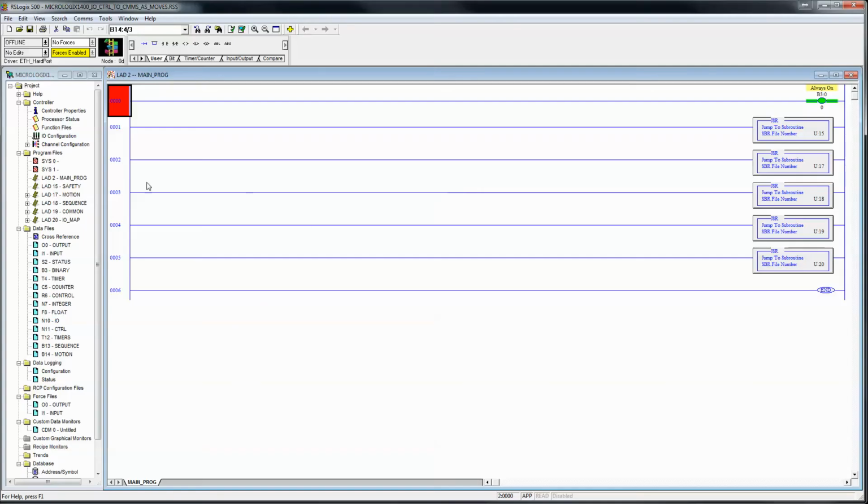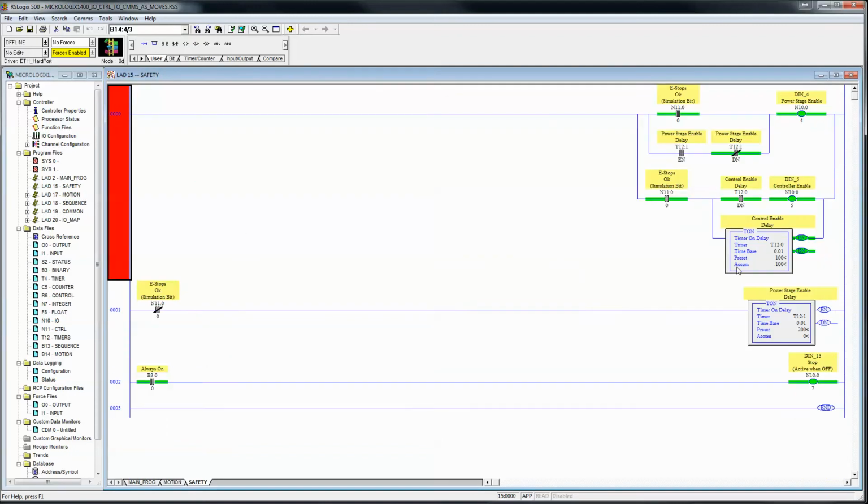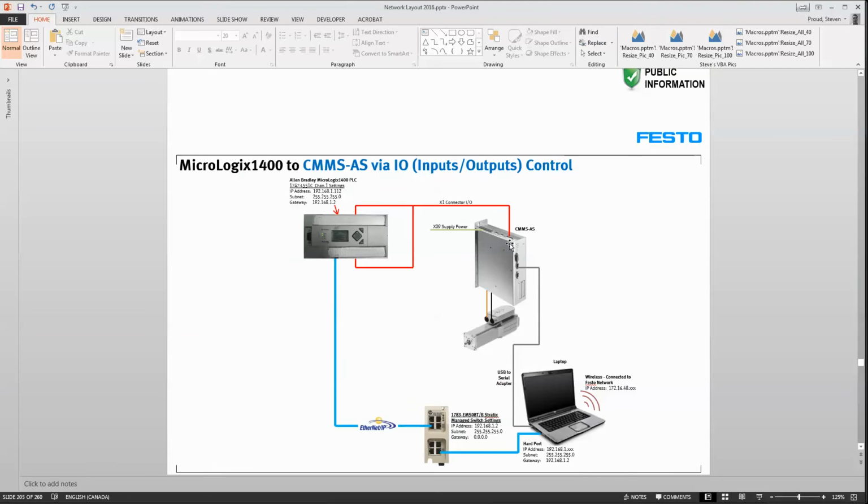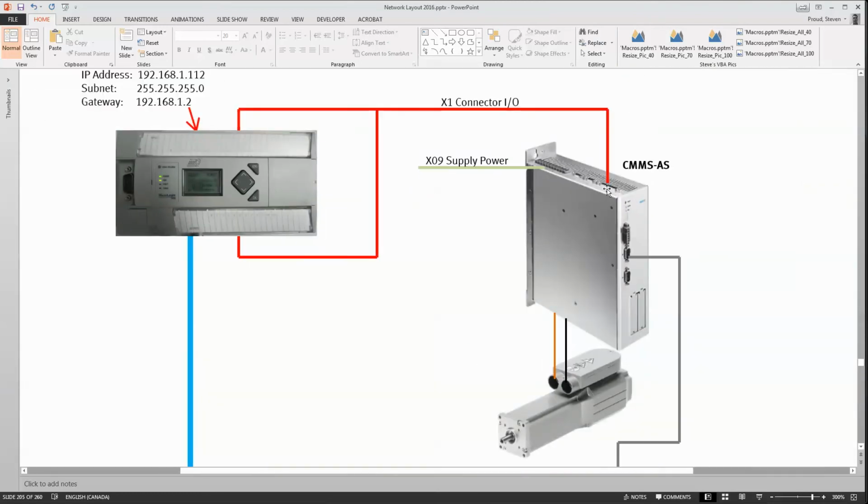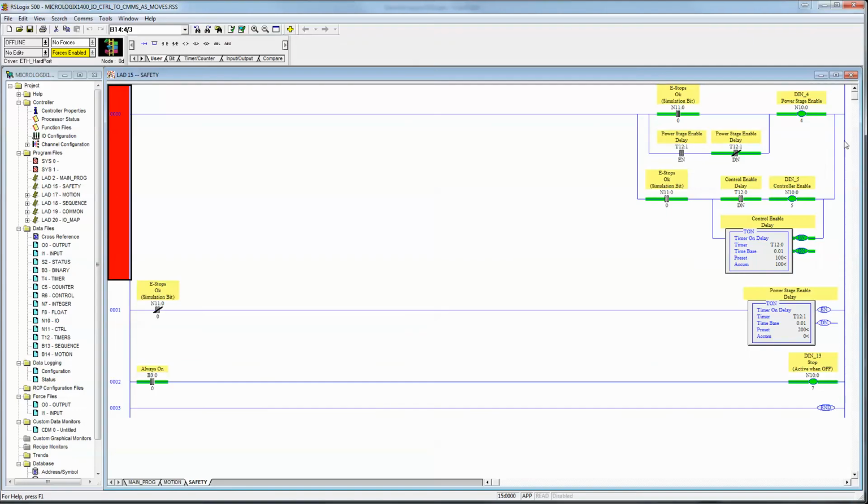Okay, so now getting into our PLC motion, I have a main routine with a bunch of jump subroutines. I've got safety. On the X1 connector, this connector right here, there are some signals that are related to safety, and one of them is called power stage, one of them is called controller enable.